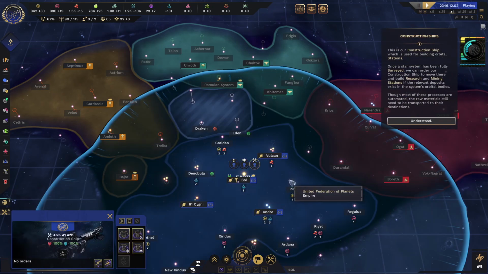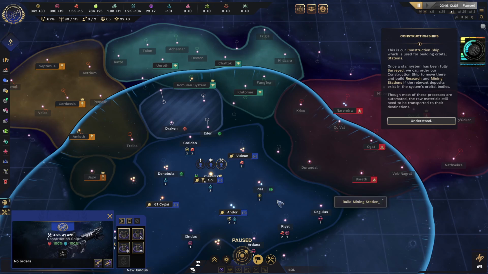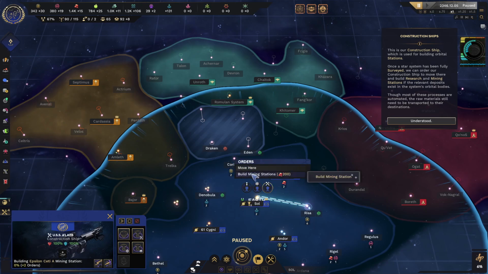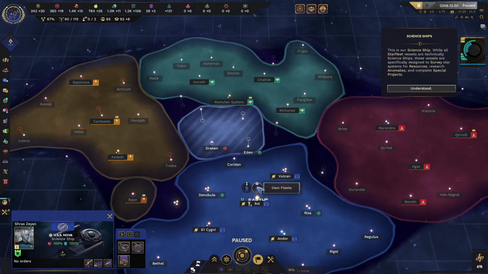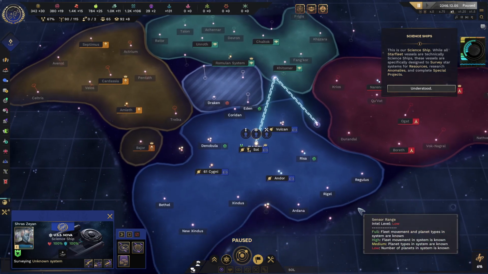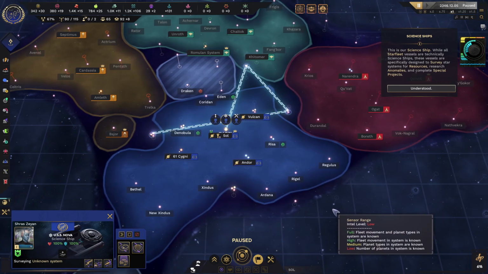This is our construction ship, which is used for building orbital stations. Once a star system has been fully surveyed, we can order our construction ship to move there and build research and mining stations if the relevant deposits exist in the system's orbital bodies. Though most of these processes are automated, the raw materials still need to be transported to their destinations. This is our science ship. While all Starfleet vessels are technically science ships, these vessels are specifically designed to survey star systems for resources, research anomalies, and complete special projects.